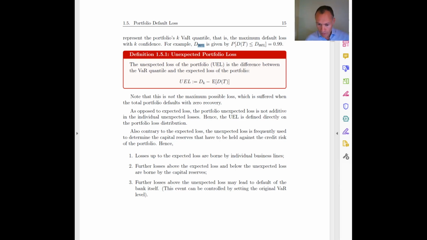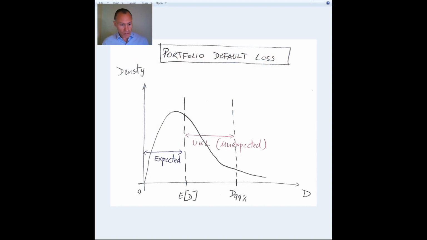Let me open a figure here. This is not in the handouts, but I will post this in Moodle. So what I have here is again the distribution of the portfolio loss, the same figure you had up there. We defined the expected loss as something here that is expected. So this part of the loss, from here to here, should be priced. The spreads that the bank charges on the loans should be such that the bank will be able to support this expected loss.